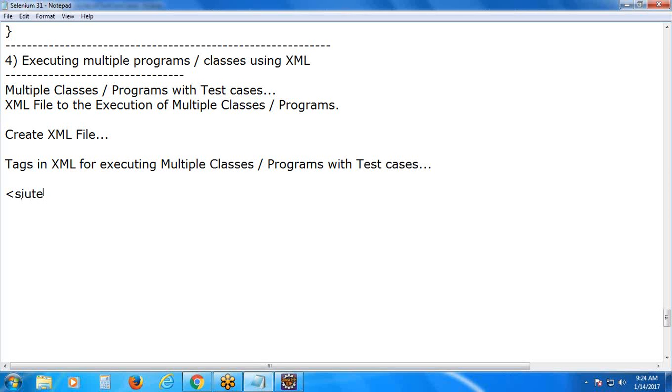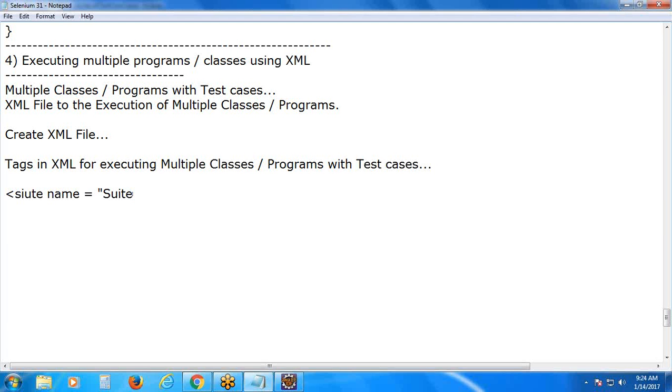Suite is the tag name. Suite is a tag, name equals to value. Observe, Sumitra. The value is not case sensitive.